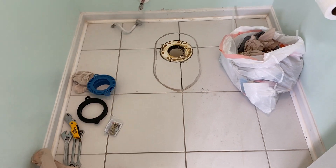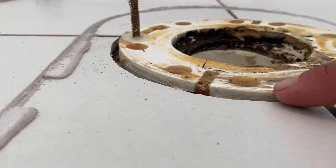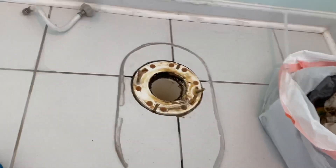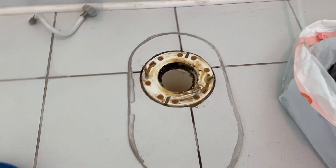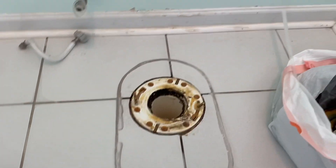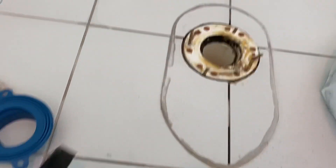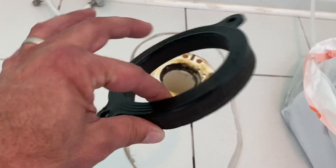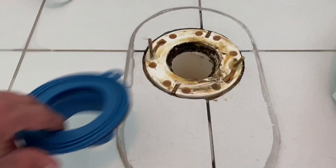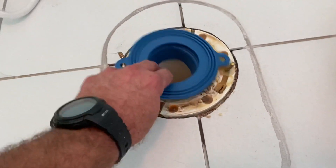Another problem I run into sometimes — this one is sitting just a little bit high here and back here. Plumbers, most of them, could care less about the guy putting the toilet in unless he's going to be the one doing it. So they'll just run them things and stick them up. Sometimes I've seen them up to a half an inch high. Then you're trying to shim a toilet and that turns into a nightmare. So this ring has a feature — if the toilet's sitting low, you can set that in and kind of build it up. But if not, you're going to have to get some composite shims and put them in there. You can see how this thing will work — these little holes will go over that.